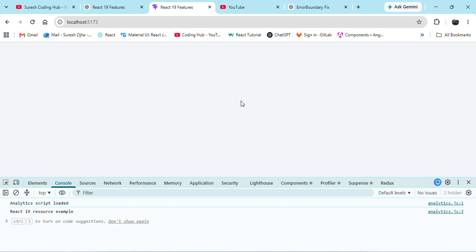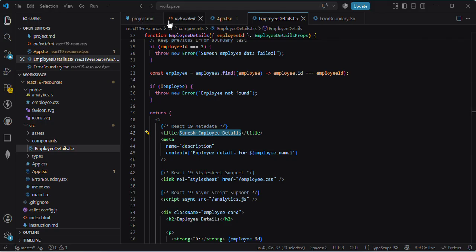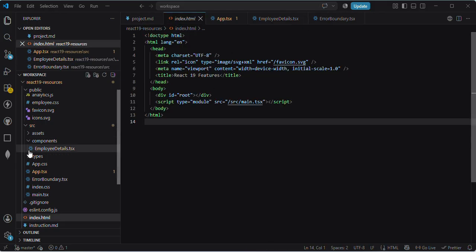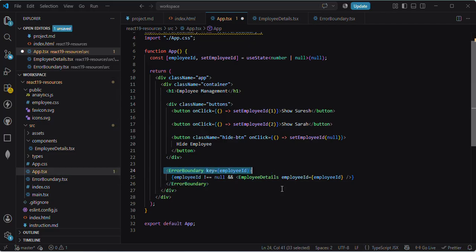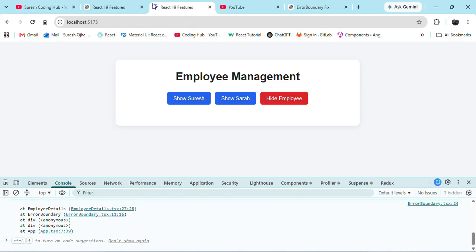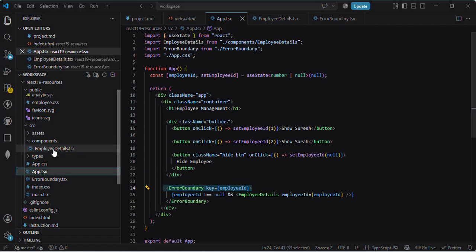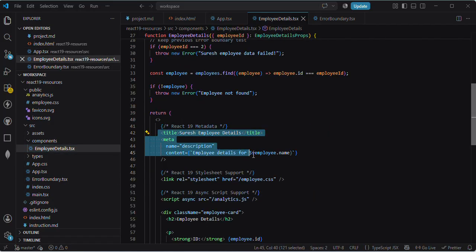If I do show Sara, because we did not handle error handling here, let me comment it out and uncomment the code also. When we click on show Sara, or by default, it shows the React 19 features title. But if we click on show Suresh, it says Suresh employee, correct?